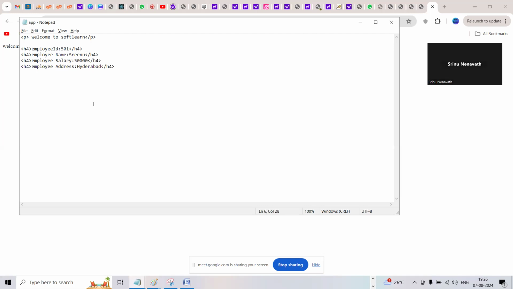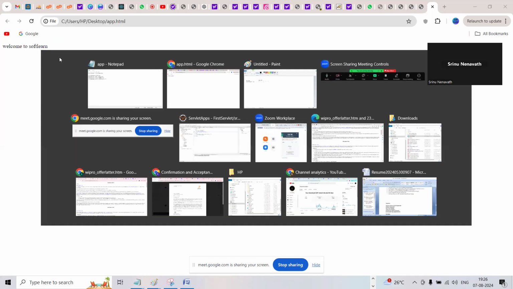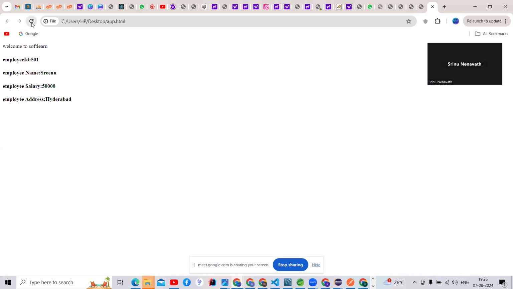Press Ctrl+S and refresh your browser. We can refresh the browser. You can check, guys, the data is showing in the browser, right? Whose data is it, guys? It is the employee data. Which file did I create it in? Inside the HTML file. This is that HTML file.